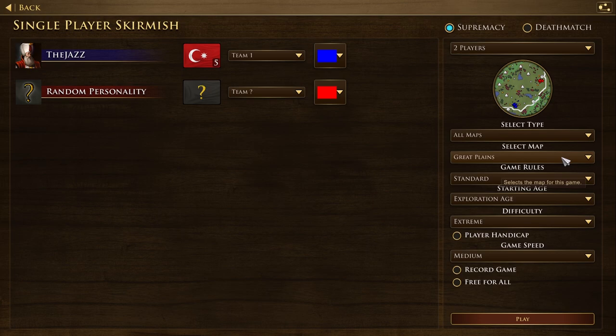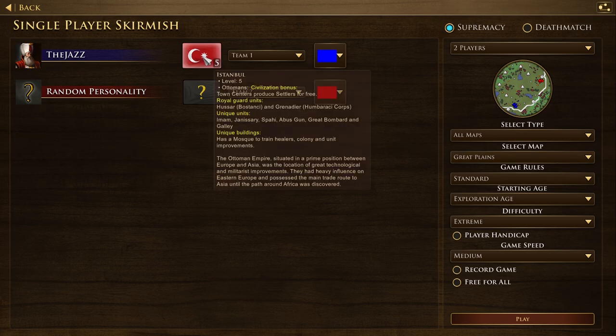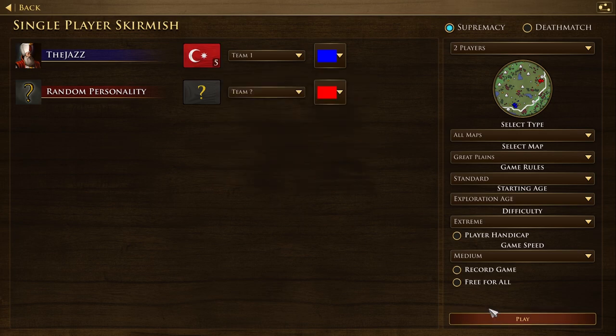You can play in any map, but I'm gonna play Ottomans because it's very easy. Ottomans have free settlers, and you don't need to do a lot of micro, and it's pretty easy to imitate what I'm doing. And Great Plains is a classic map, and yeah, let's get started. There, so you can see extreme difficulty and everything the same.